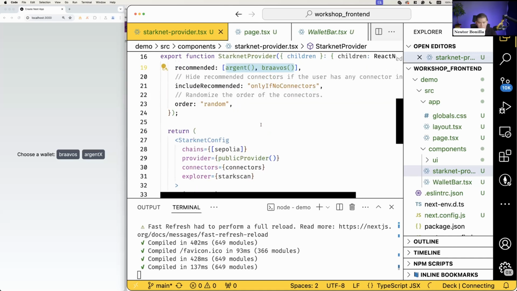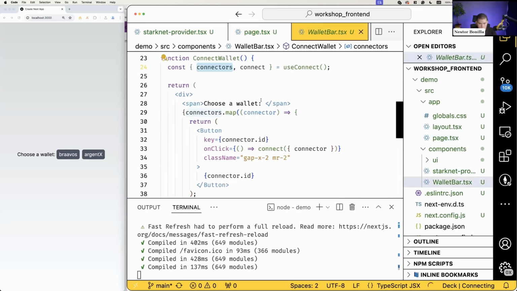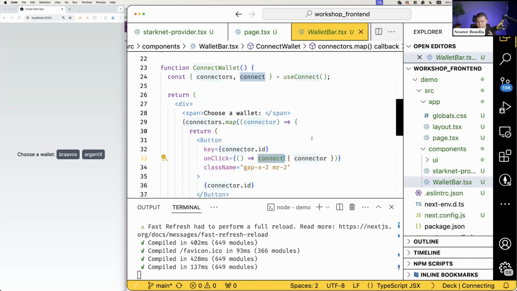We set that into the Starknet config, and then we are using that in wallet bar. And we say, okay, now let's get the connectors and let's do a map on them. For every connector, let's put a button, and if a person clicks on that button, we're going to call the connect function, and that function expects a connector, and we are going to be passing that connector.